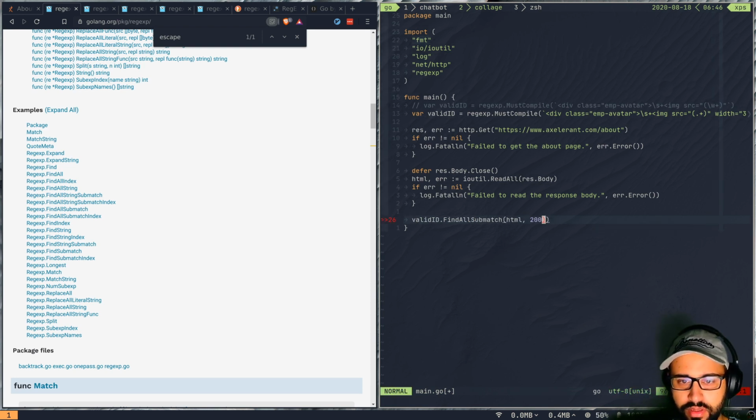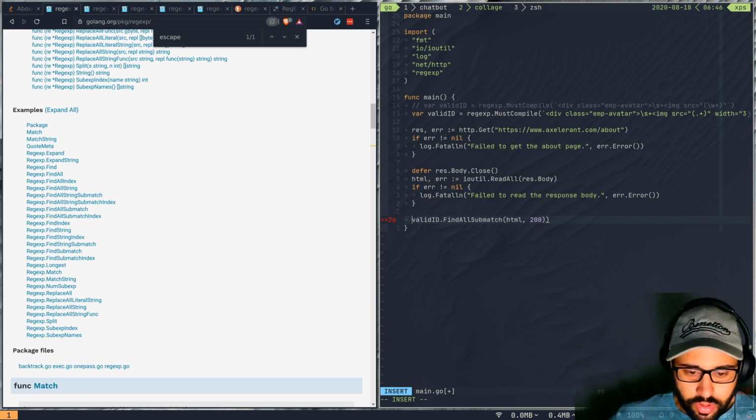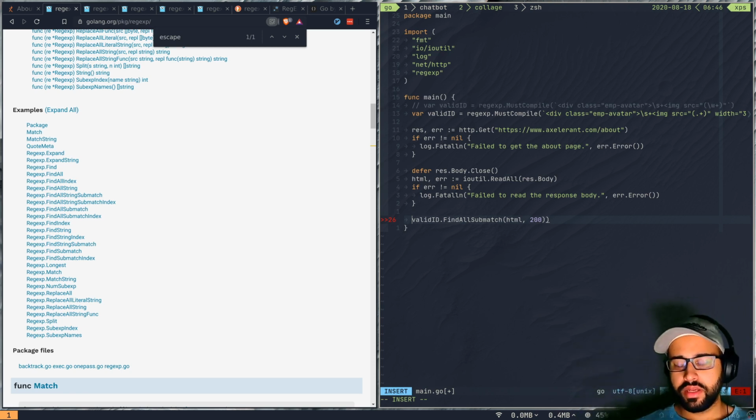These are all the values that we are getting back. The only issue here is that it's giving us back a two-dimensional array where the first value is the whole string and the second value is what we are interested in. So maybe we can just massage it to our needs, just get the second values.